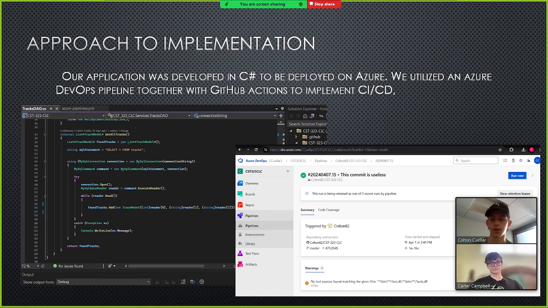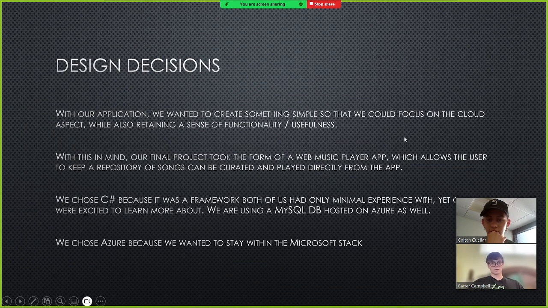For our pipeline, we used Azure DevOps and GitHub Actions, which ended up being a bit more complicated than it needed to be because we had to set up an agent on our local machines, since they wouldn't give us any actual actions without contacting and requesting them. But we got it working in the end, so you can see that there.